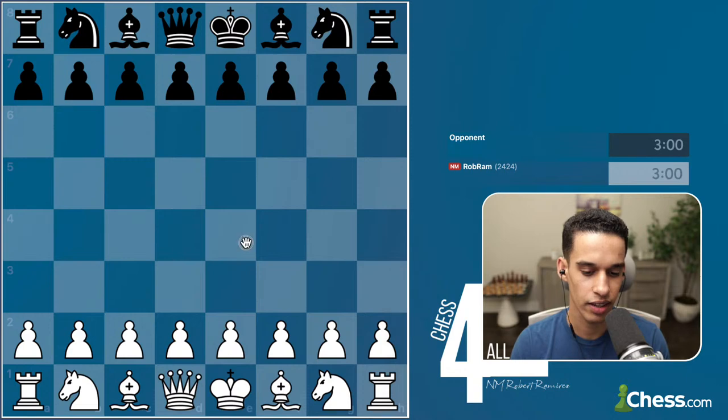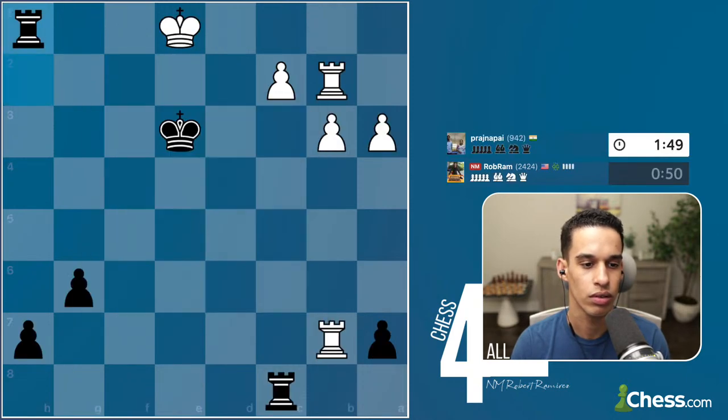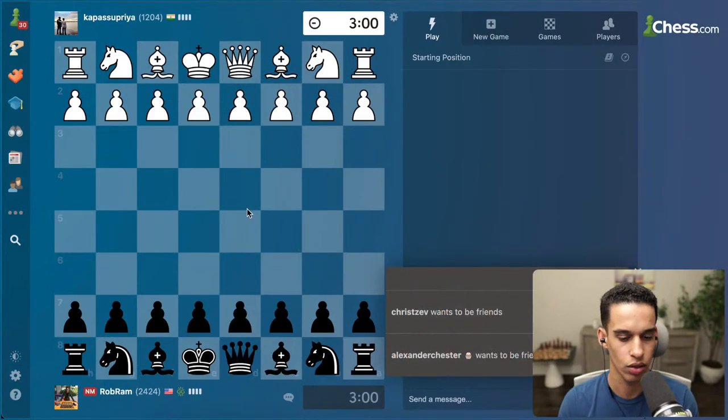All right, so we're playing as the white pieces. Hey, what's going on here? What happened? Oh no, we're black. Okay, I thought I was the white pieces, but no.